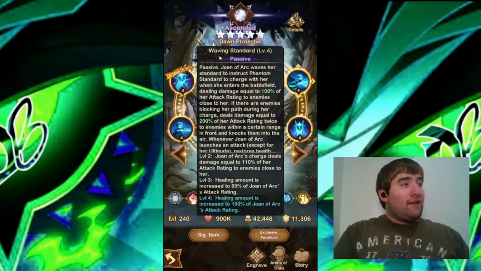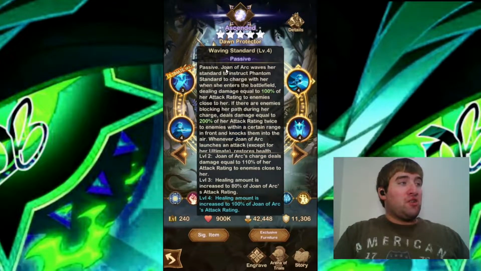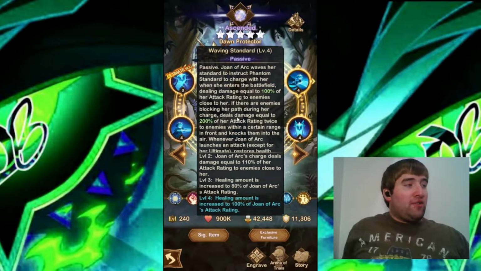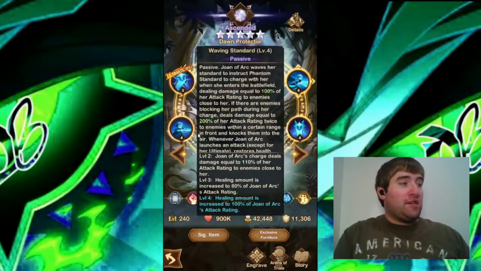Let's look at Waving Standard. This is also a passive ability. Passive: Joan of Arc waves her standard to instruct Phantom Standard to charge with her when she enters the battlefield, dealing damage equal to 100% of her attack rating to enemies close to her. If there are enemies blocking her path during her charge, deals damage equal to 200% of her attack rating twice to enemies within a certain range in front and knocks them into the air.